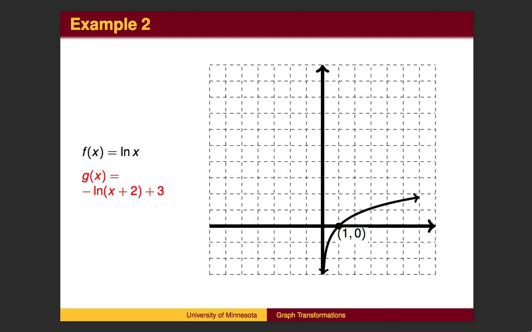Here is a second example. When considering the vertical changes, it is best to perform the changes in the order you would perform the calculations. If given an x value, you would first add 2 inside the parentheses, so make this change first. Then, after the log function is applied, the negative sign is placed in front, so perform that change next. Finally, perform the change caused by the plus 3 at the end.